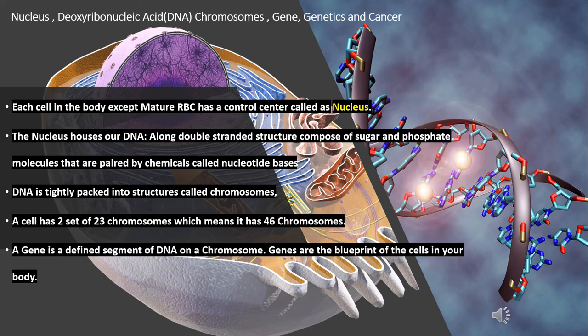Now when a cell divides, each gene must be copied so that each of the two resulting cells has the complete set of genes. Mistakes in this process can occur. Quite often these mistakes are harmless and easily repaired, but sometimes they can lead to the development of cancer or other diseases. Not all genes are active all the time. Some genes continuously produce protein for basic cell functioning, and other genes are switched on, activated, only when their protein coding information is needed based on the environment. Each cell's function is largely determined by which of its approximately 25,000 genes are activated. That's all, in brief.